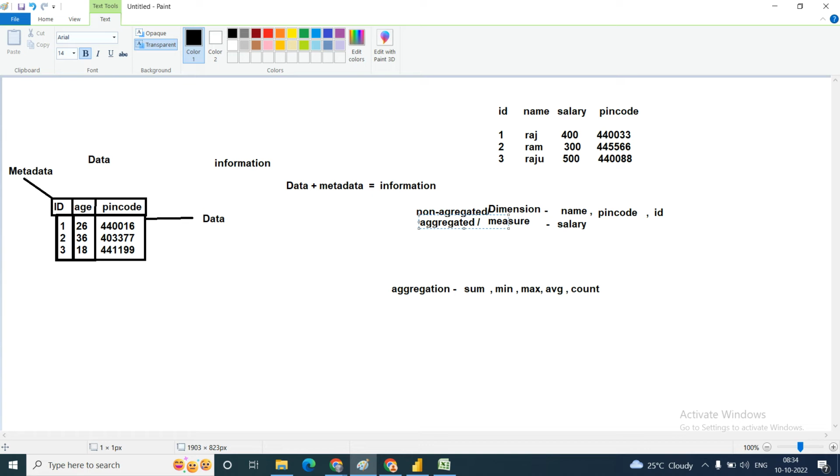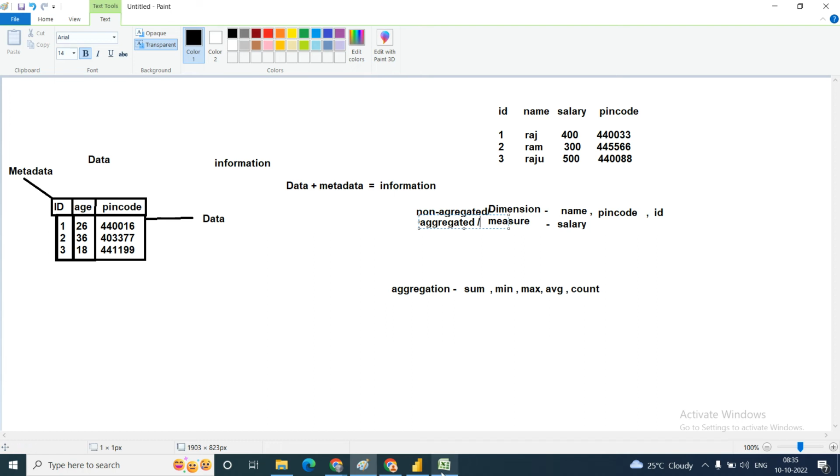Because with measures we can perform the aggregation on this field. So this is all about dimension or measures, aggregation or non-aggregation.